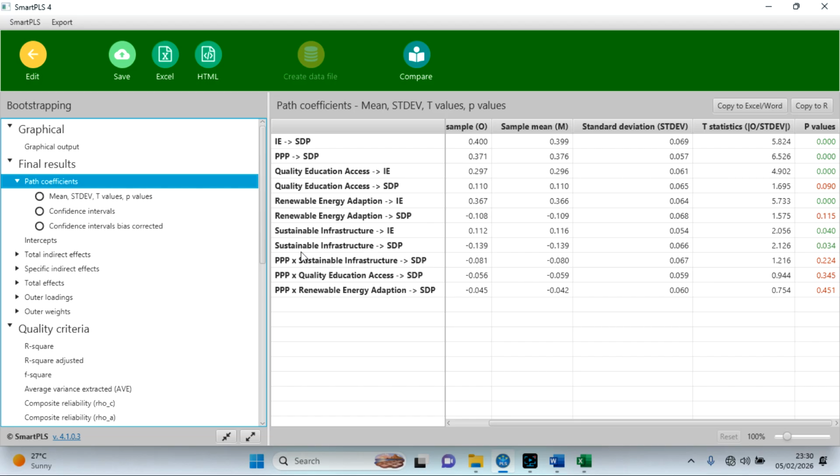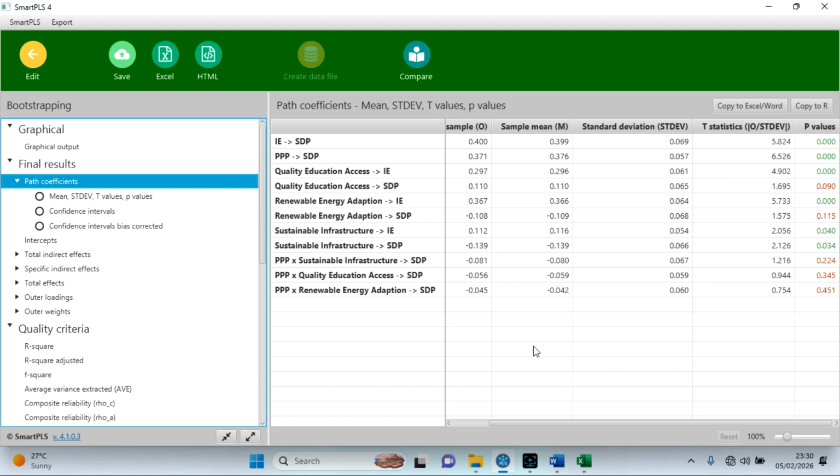Then we have sustainable infrastructure over SDP, sustainable development performance. So here we can see that we have a significant value, but we have a negative and significant relationship between sustainable infrastructure and sustainable development performance. Because this is negative, obviously we are going to mention that there is a significant but negative relationship between sustainable infrastructure and sustainable development performance according to this research.